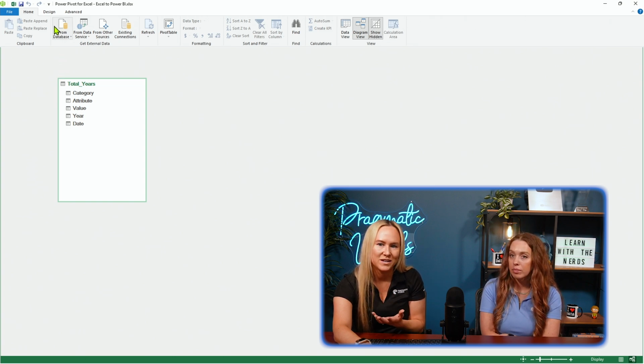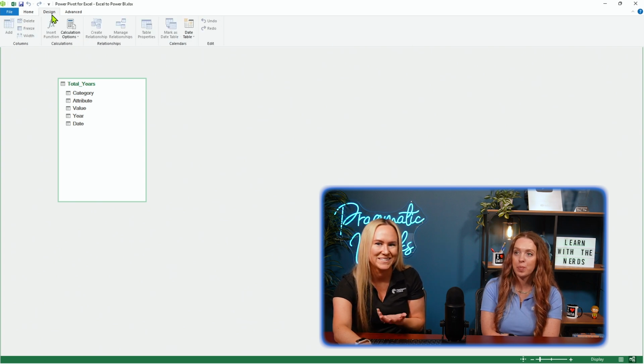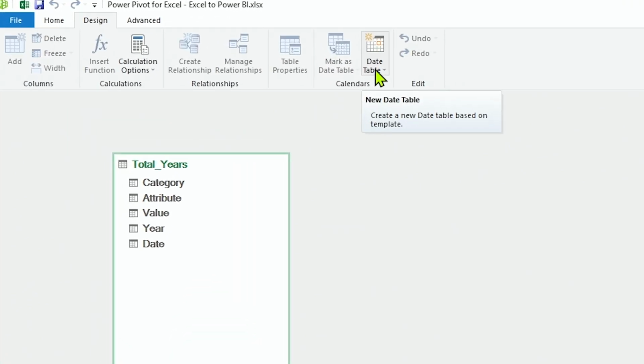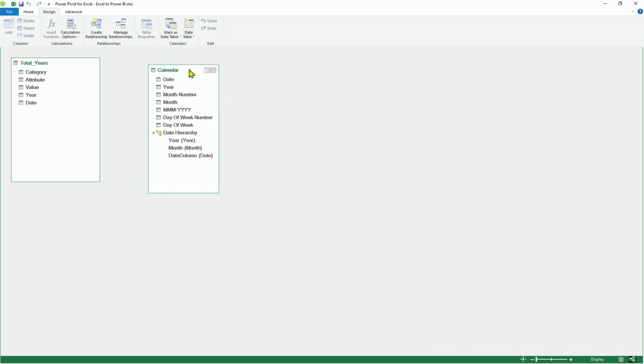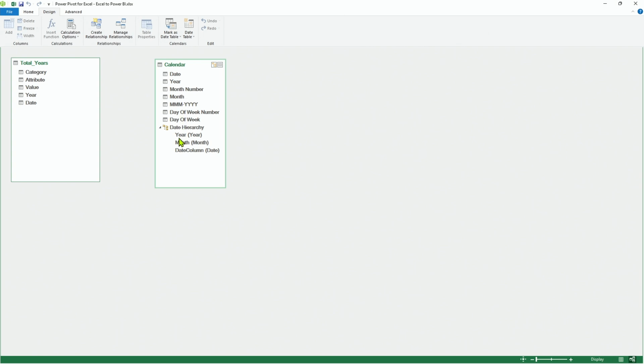So to do this, it's really easy in Power Pivot. It's probably one of my favorite ways to create and add a date table based on the dates from your model. And that's up here in the Design tab, where we'll find that date table option. So we can hit the drop down there and then just select New. And in moments, we'll see it's going to load that new table just like magic. It starts with that full date column, and then it gives us all of these other columns, including a date hierarchy as well. So let's talk a little bit about what this is going to help us do, right?